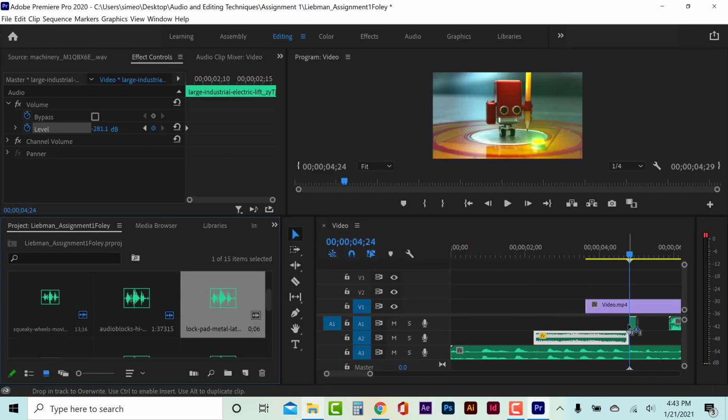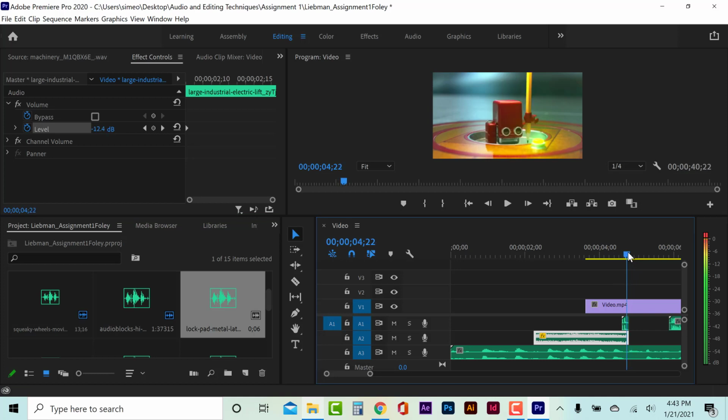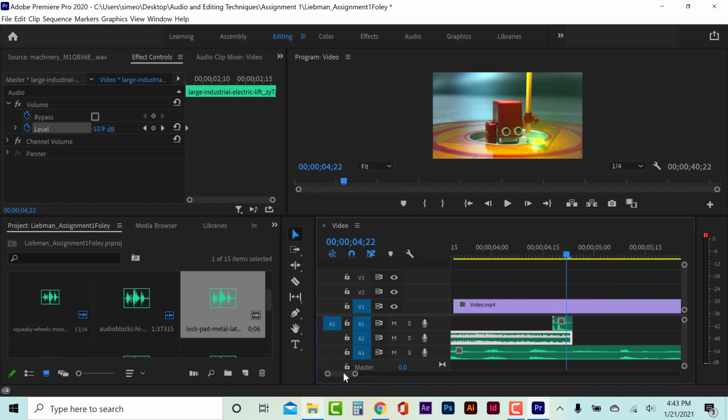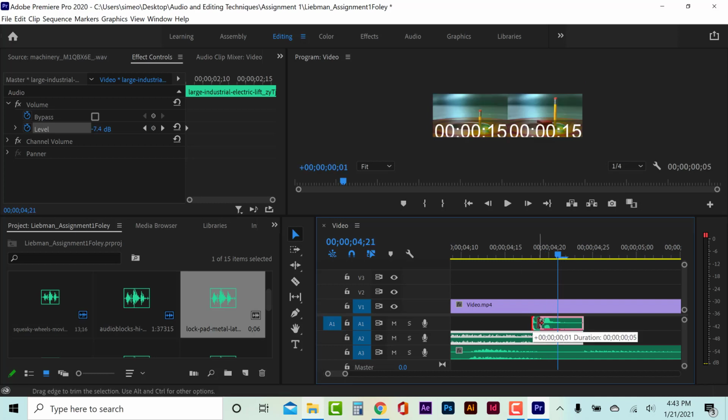And I want that to happen right when it stops. Again, zoom in. In fact, I'm going to have to zoom in quite a bit here because there's actually two different sounds. There's a hit and then a lock. I don't want the hit. I just want the lock.